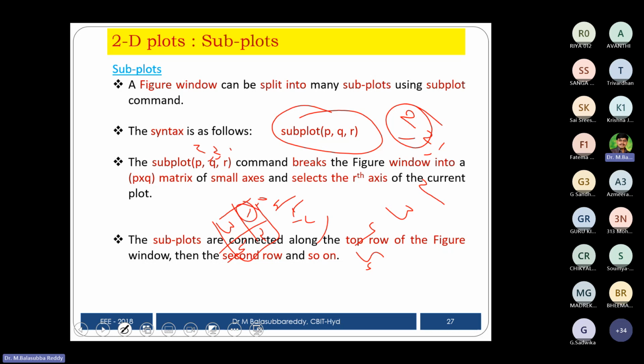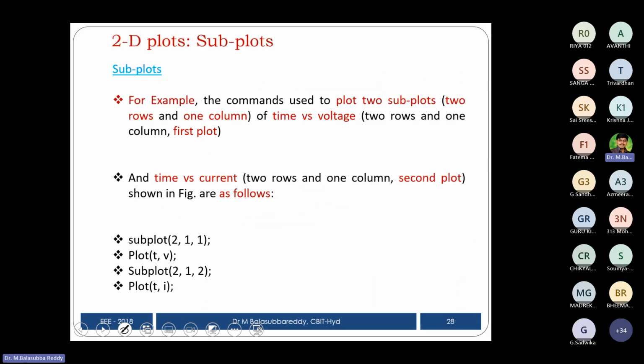And I want to place one more plot in this position. What you will write is subplot of 2 comma 2 comma 2 for the second plot. And here I want to paste a subplot of 2 comma 2 comma 3. What is the meaning of 2 comma 2? Two rows, two columns you have to divide, and in that, the third position you have to use. That is the simple logic.